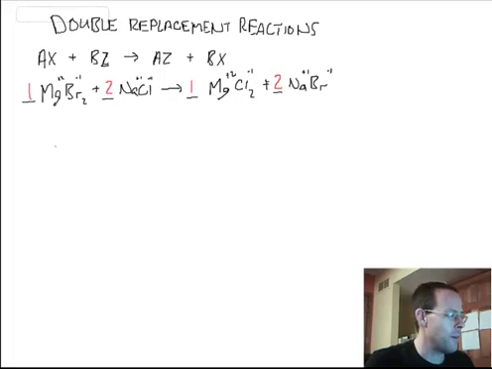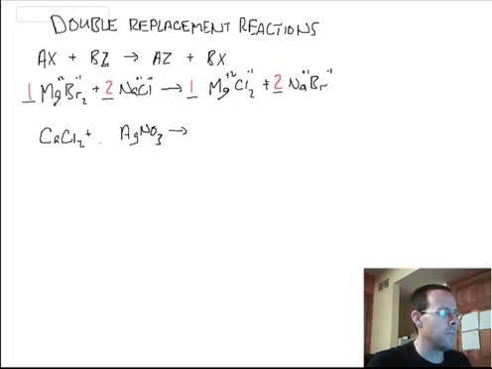Our next one, I would give you, for instance, calcium chloride and silver nitrate. Right, here's polyatomic ions popping up again, and again we're going to be balancing equations. So I've got calcium chloride, silver nitrate. One thing I can make is my calcium is no longer going to be with my chlorine, but it's going to be with my nitrate. So can I write calcium nitrate like this? I cannot, because we have to look at charges.